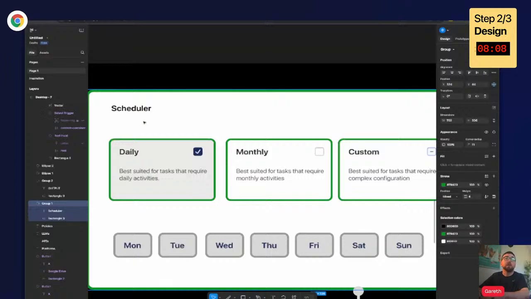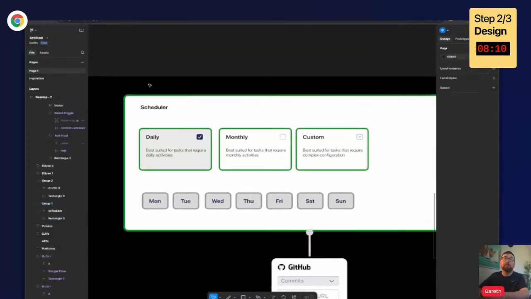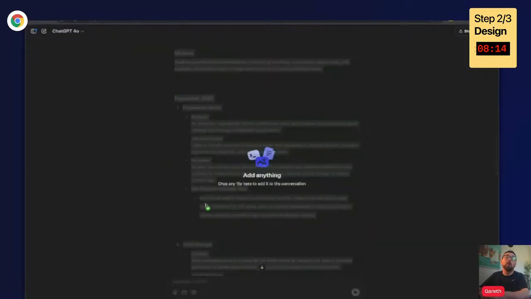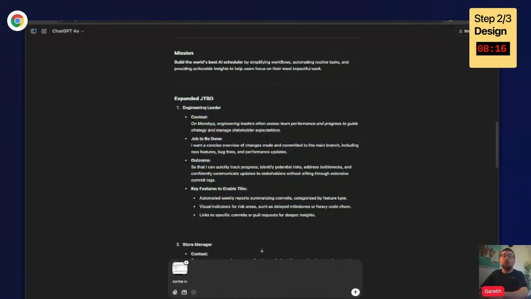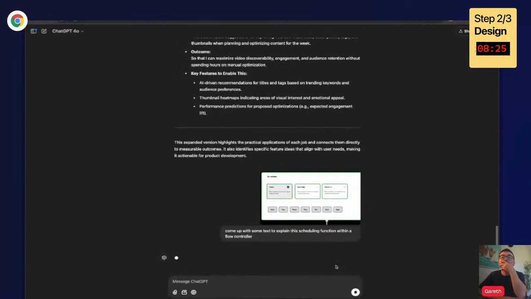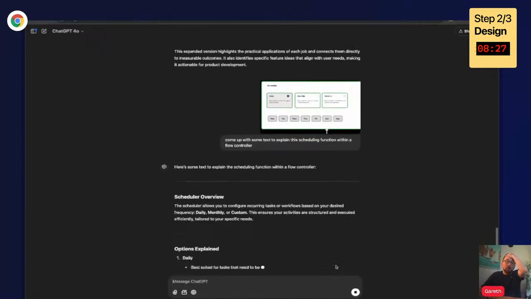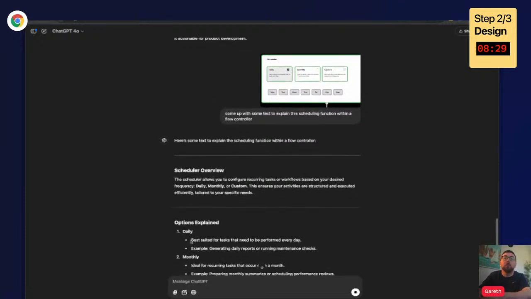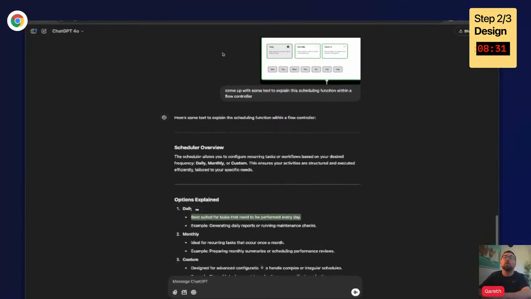We need some text to go with this. Let's ask OpenAI to help us come up with some text to explain this within a flow control. All right.